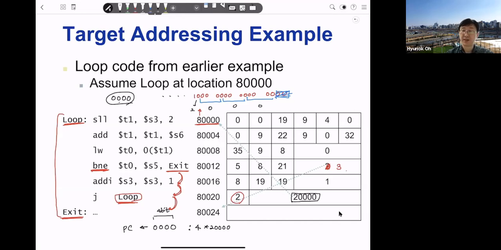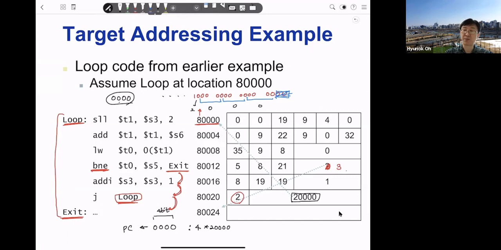Because the constant value is not 32-bit, maybe you want to jump really far from the current location, right? So how can you do that?